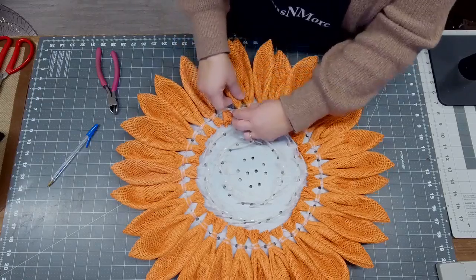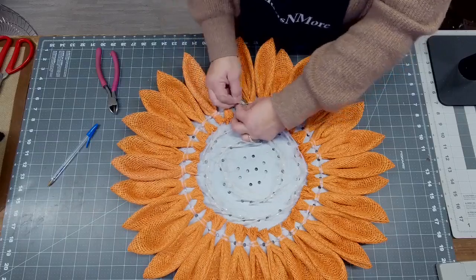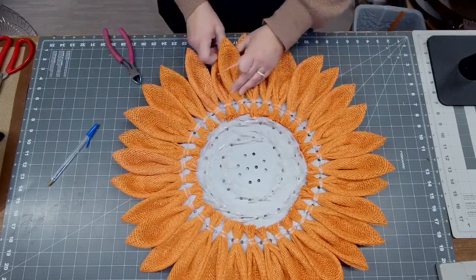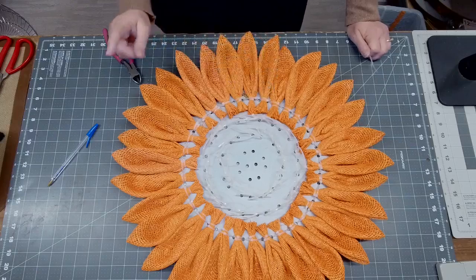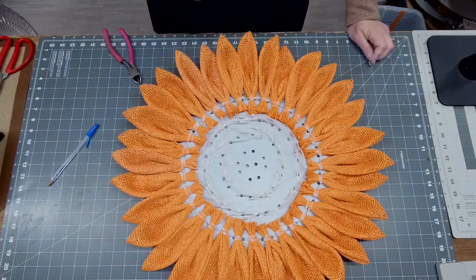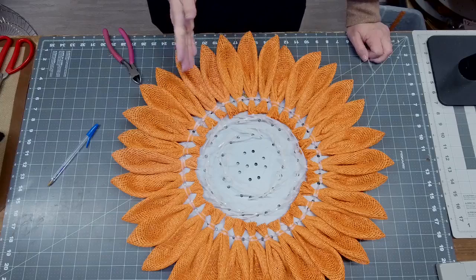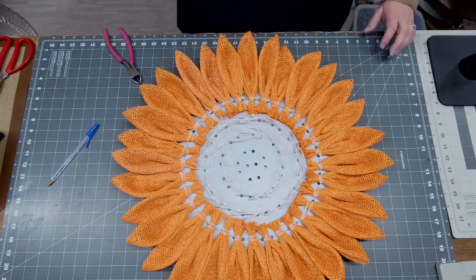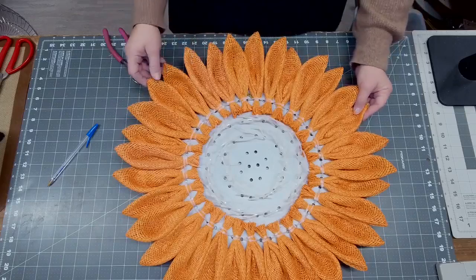Okay, here's our last piece for the outside. And this is what 32 petals are going to look like. And you will need 2 full rolls of mesh. Now here's the kicker. You should get 36 pieces in each roll, but on my first roll I was only able to get 33, so it came up short. And then on my second roll I was able to get 36, so I actually had to cut into a 3rd piece as well.